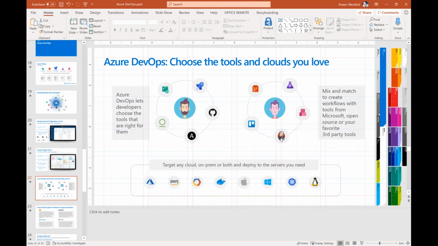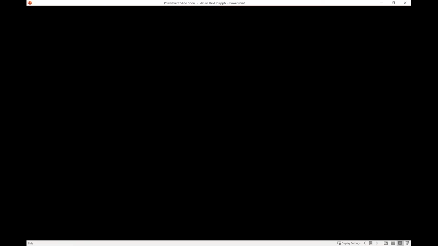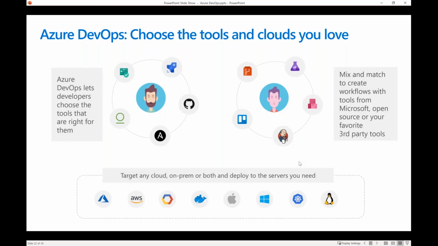So I want to drive home a couple of things before I turn the floor over for questions. One, we call this Azure DevOps. I don't know what the thinking was behind the naming, but the way I think about it personally is it's called Azure DevOps because the SaaS service that I just showed you runs in Azure. I can also run Azure DevOps in something we call Azure DevOps Server, which runs on premises or frankly any place you can run a VM.